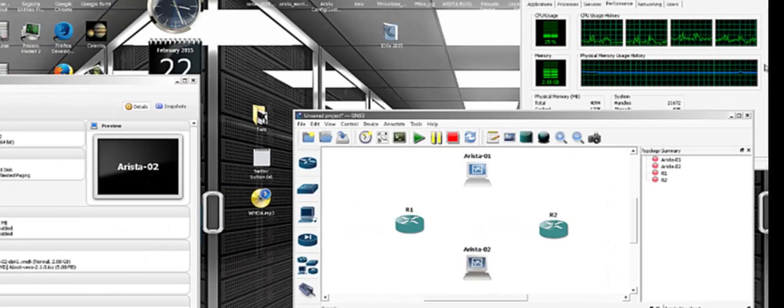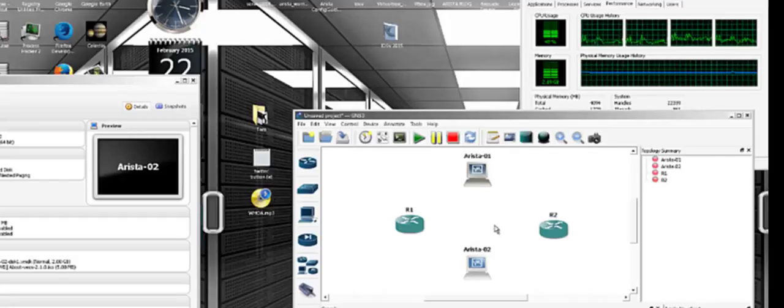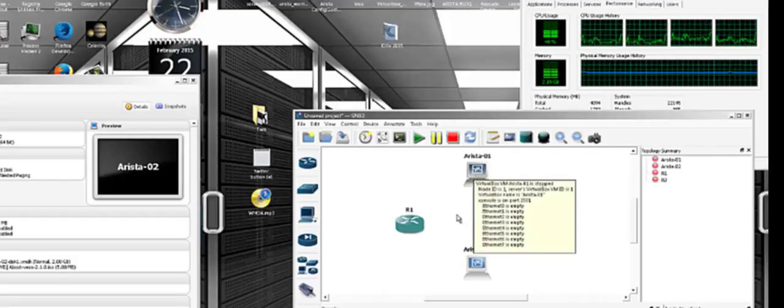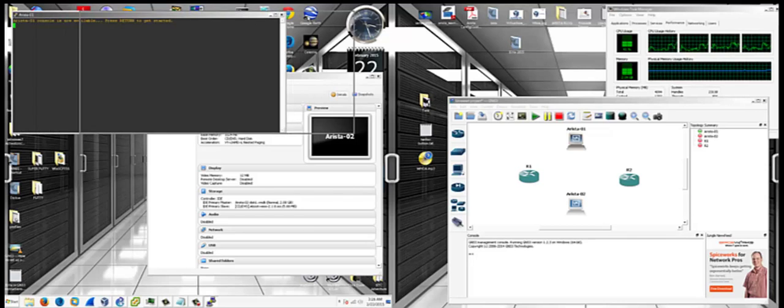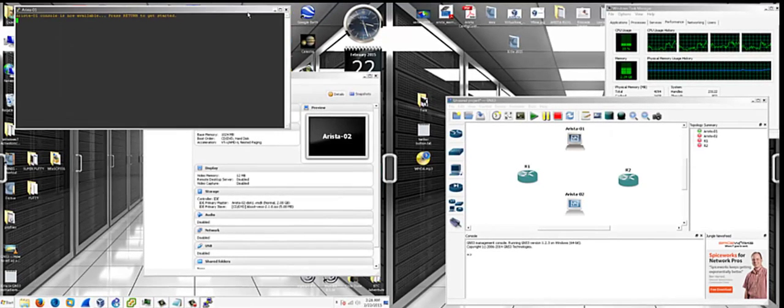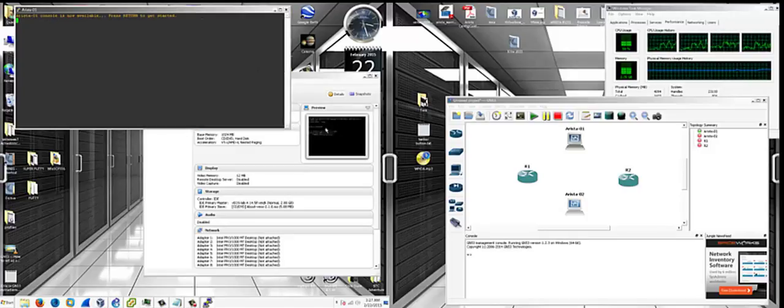Okay, so I've got my task manager up here running. We can keep an eye on that, but let's start up these machines. Start. Open a console. And you can see the mini console here is actually reflecting what the big console would be, but it's in headless mode, so this is all you see. Like I said, this console will only show switch output.